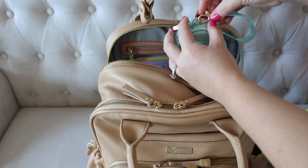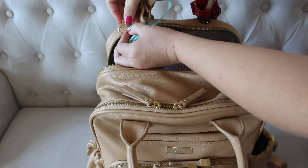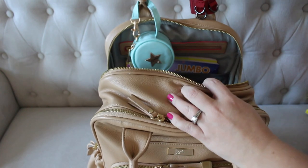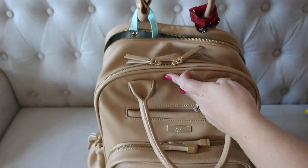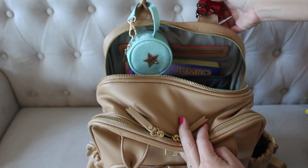For those of you that want to see, it's just a little hack to keep things up out of the way. You can easily put one here. You could even put two, obviously, and just have that there if you need something.